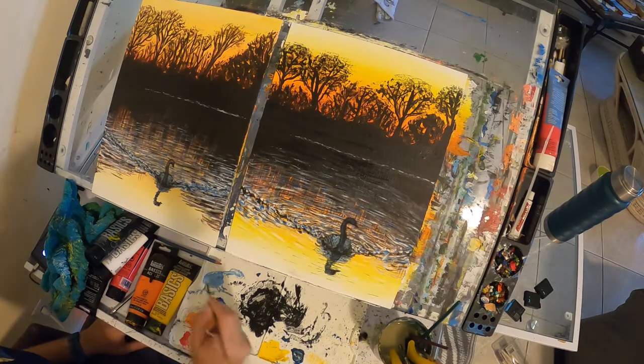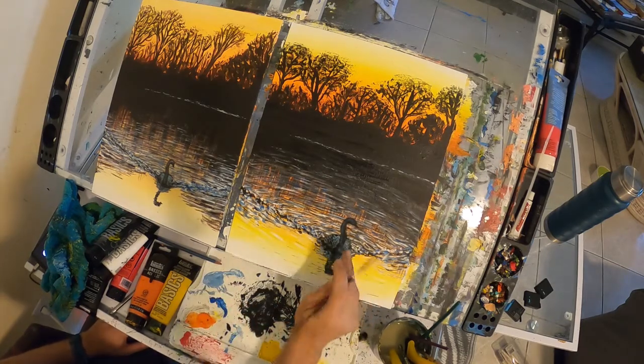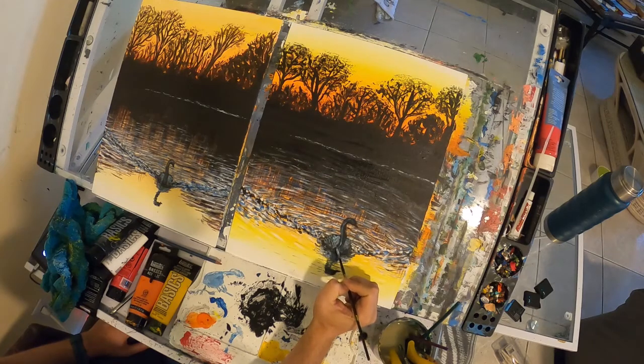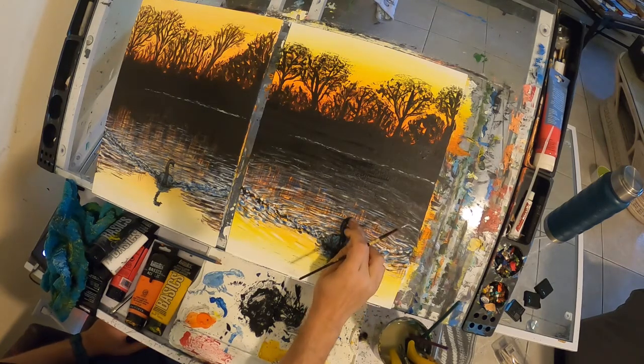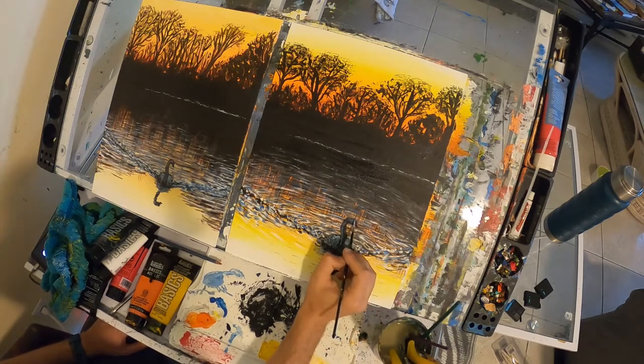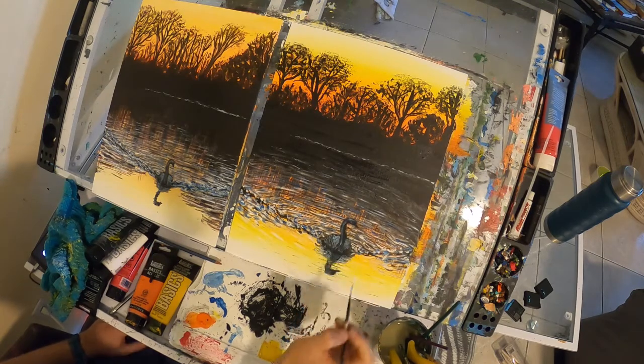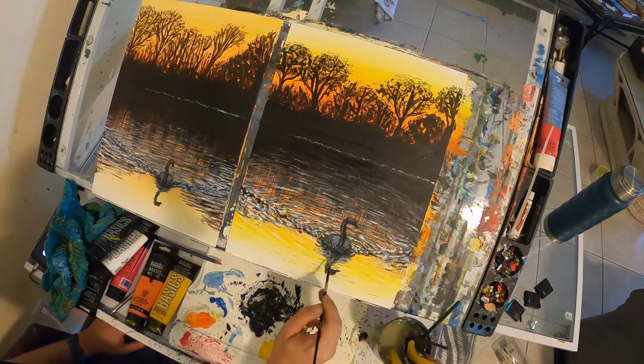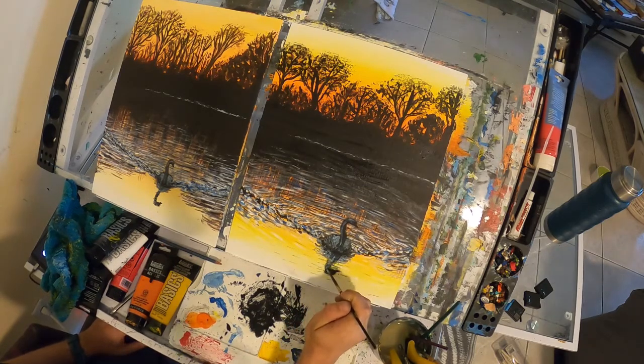And then just slight highlights on what will be this side, because it's darker on this side. You see here, there might be a little bit of blue just showing on this side more for the neck. So just a little bit of that. Not too much, just enough to indicate a dark and a light side. And then again, replicate a little bit of that in the reflection.